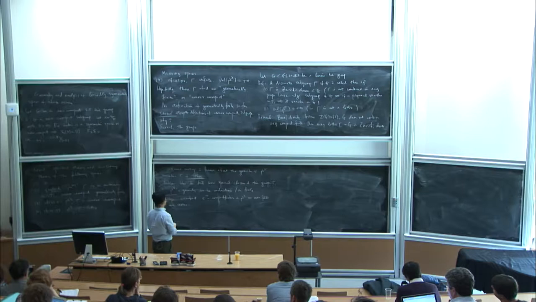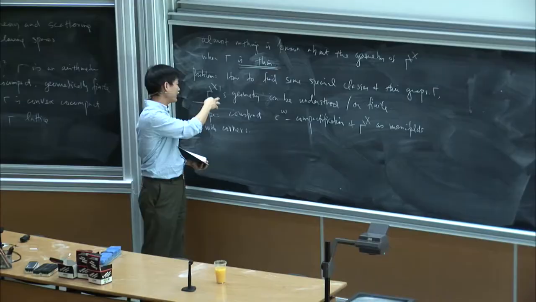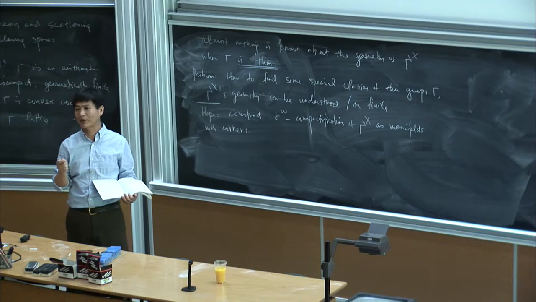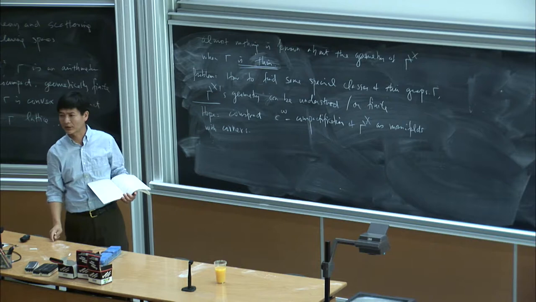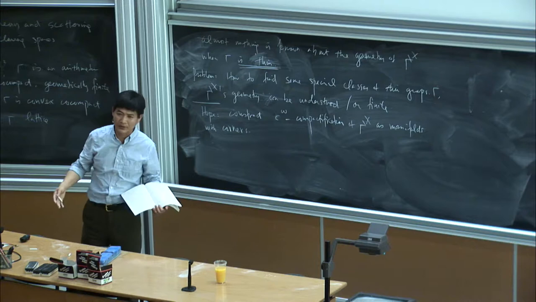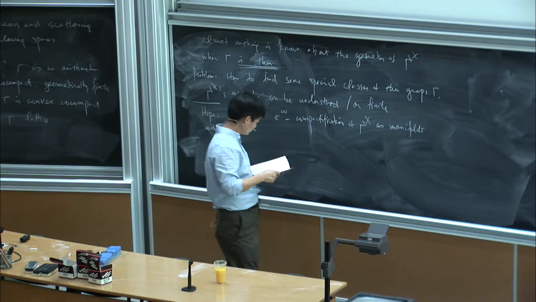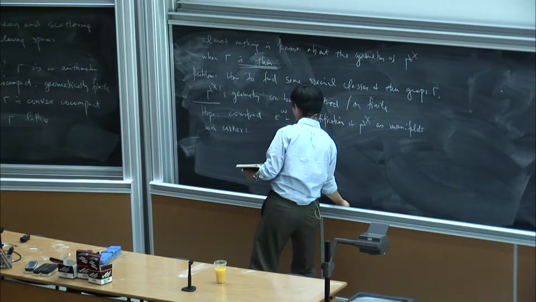Okay, so for the connection with this conference, I'm hoping there should be a compactification as a manifold with corners. This will provide a manifold with corners where maybe one can understand some spectral theory better. And these are genuinely interesting examples of spaces with corners. Of course we can construct such spaces in other ways, but this will provide some genuine ones. I'll talk more about this later. This will be marked, as I said, thin groups.